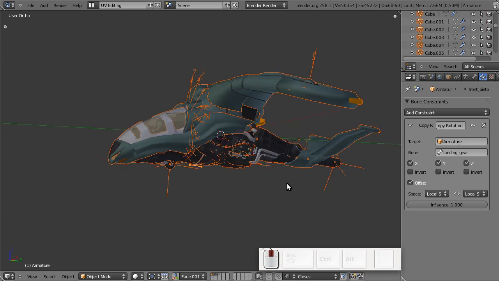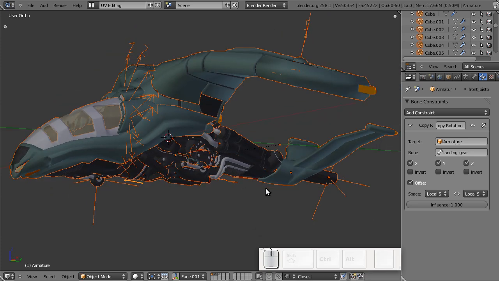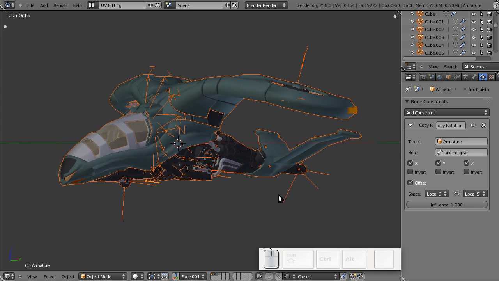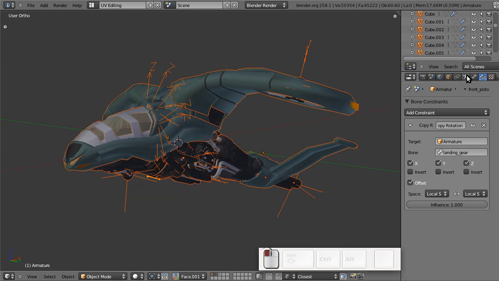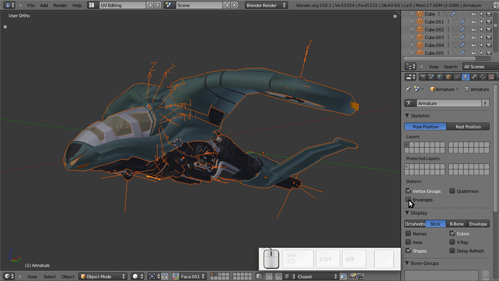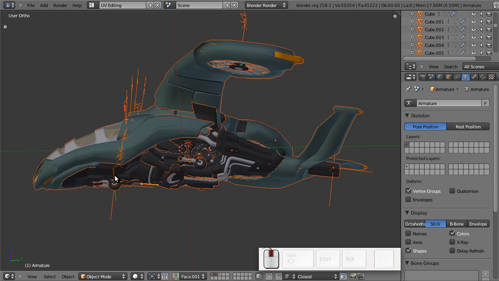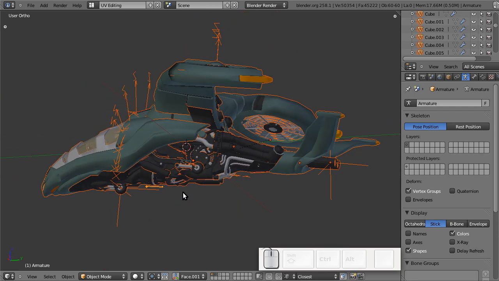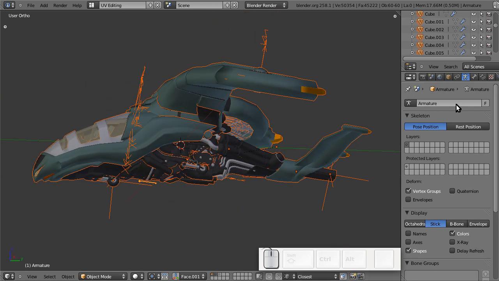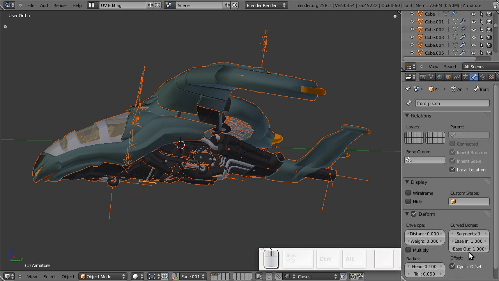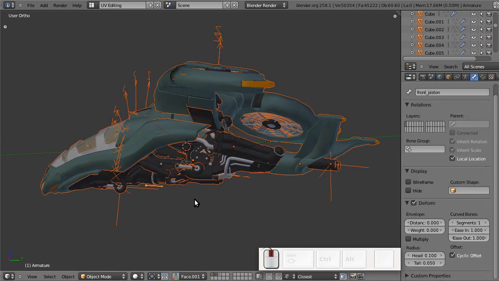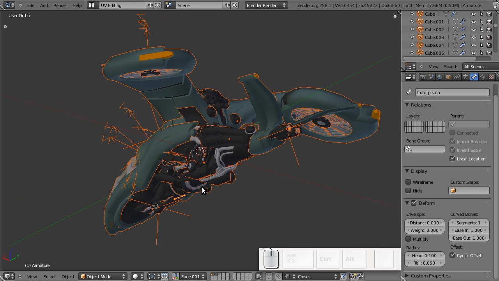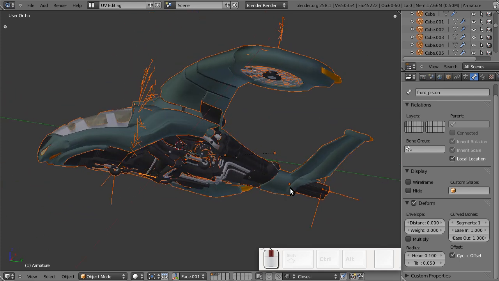Okay, the second note I had was concerning envelope deformations. You may remember me thinking I had found a bug, because even though I had turned off envelope deformations on the armature, I was still getting weird deformations from it. And I actually went ahead to each of the bones and turned off these settings for envelope deformations. Well, I talked to Joshua Allegorith on IRC, and he cleared it up for me.